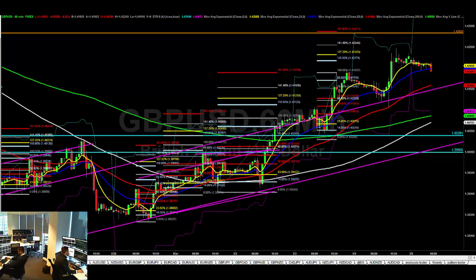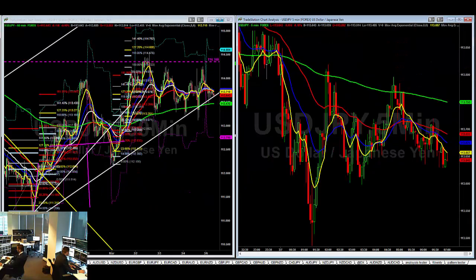If I just move this across on my daily, you've got a retest of my counter trend line that we broke on the day, coming in at around 143.30. So maybe we get up there, but I think the 142.80 or 142.90 area is probably quite a good zone to fade that move, and I'd certainly be looking to take a small position short should we get to 142.90. So that's in cable. Once you get through 40, you've got quite an easy move up to 143.30, so I think that's probably an easy play should it get through 40. Quite a lot of sellers I expect there in the 40 zone.